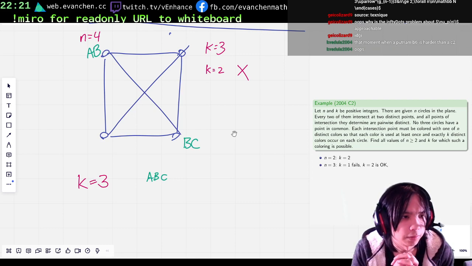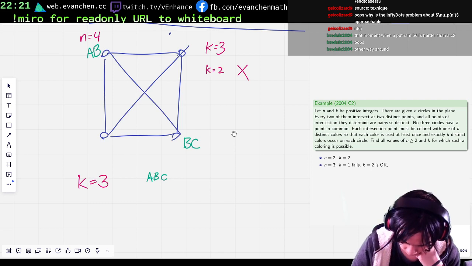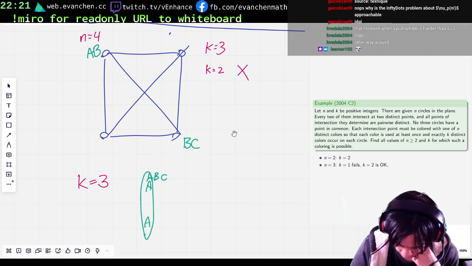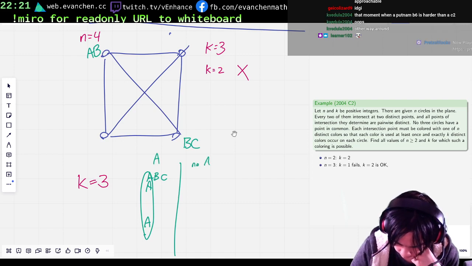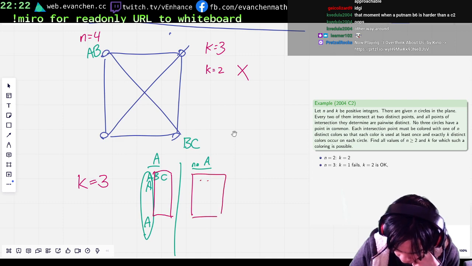Well, what I can do is take all the ones that intersect with A, and then all the ones that don't have A. There's some letter that appears with no A. And then these things are pairs, and these things are triplets.